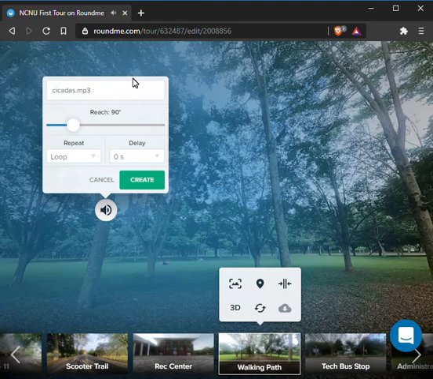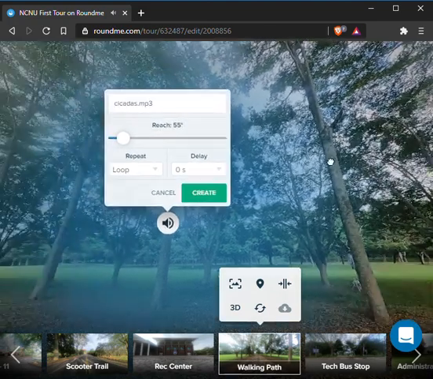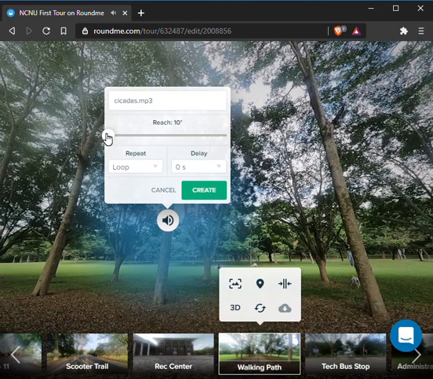Now, what's really nice about this one is that you can arrange just where the sound is coming from. That means when somebody is using the 3D VR mode, then you can have them turn their head and the sound can sound like it's only coming from one area of the photo. So we have this one here. This is called the reach. And you can see this is the main area in blue here where the sound will go. You can make it very, very specific, or you can make it a little more general. So I'm going to go ahead and do right about that.